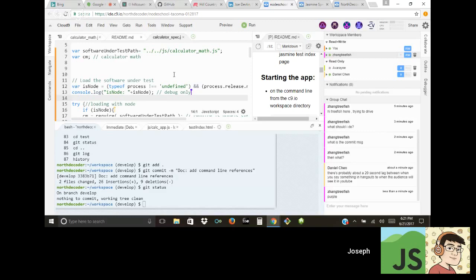I think you might have to click in calculator_spec.js. That might be me. I might have a gray cursor. No, I have orange. Oh yeah, you want the cursor in calculator_spec, not calculator math. Yeah, now we've got, okay.